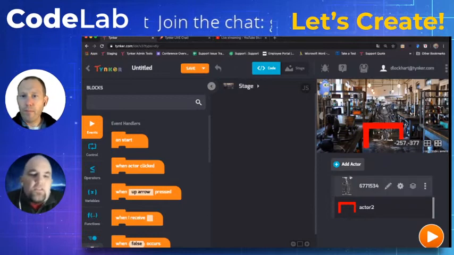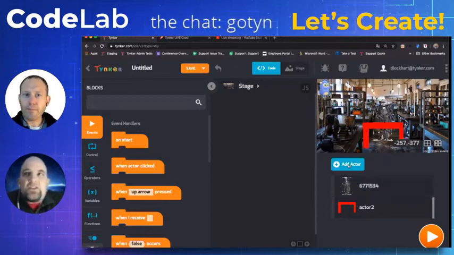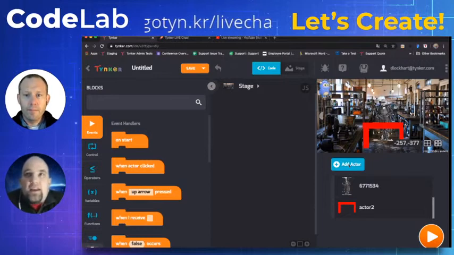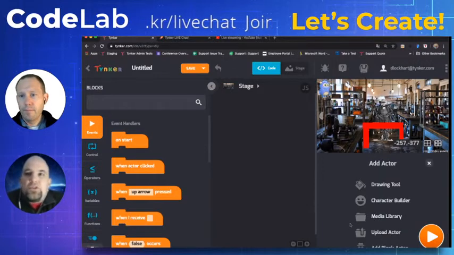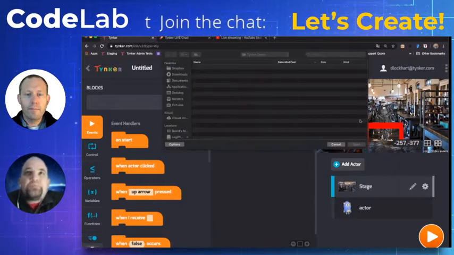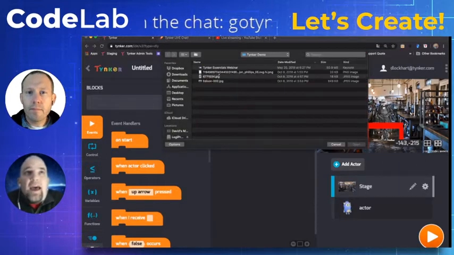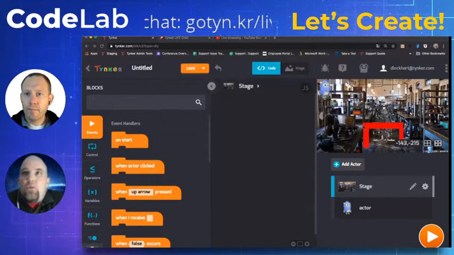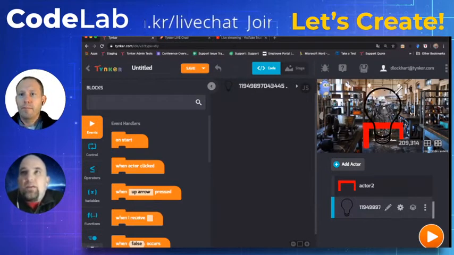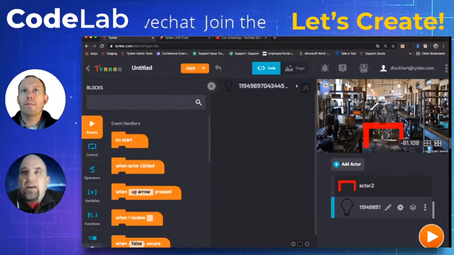You can layer those pictures in just the same way. And then the other thing that I wanted to do here is add one more actor. I want to add a light bulb, so that he has a light bulb there for his commercial. So again, I'm going to go back to that upload actor, and I have a light bulb image saved. You can see it's kind of transparent right now, but I actually want to have it light up at a certain point.